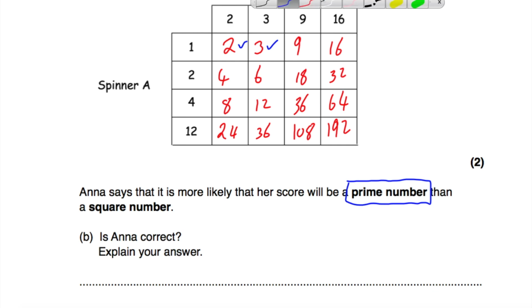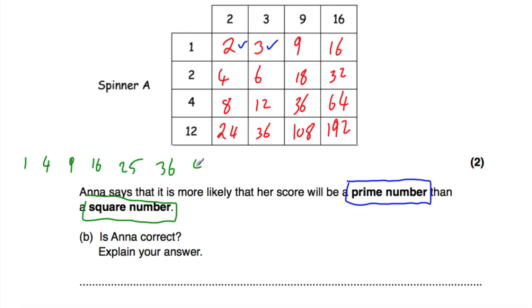Okay, now let's look at the square numbers. So let's consider the square numbers in green. So the square numbers are, well, 1 times 1 is equal to 1, 2 times 2 is equal to 4, 3 times 3 is equal to 9, 16, 25, 36, 49, 64, 81, 100. You should know those off by heart. 11 times 11, 121. 12 times 12, 144. 13 times 13 is a calculator question anyway, 169. And 14 times 14 is 196. And that covers all the numbers in this grid.